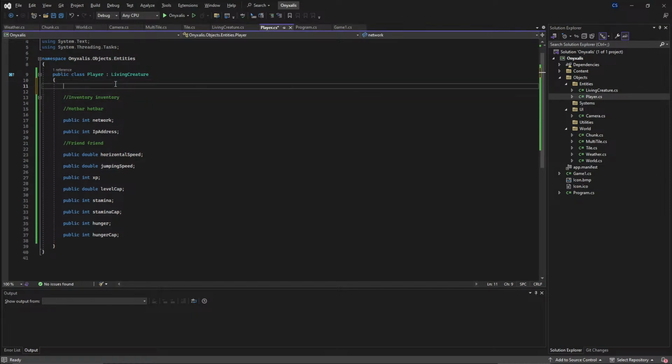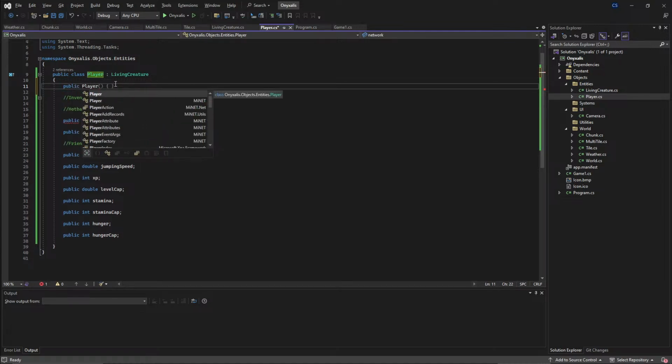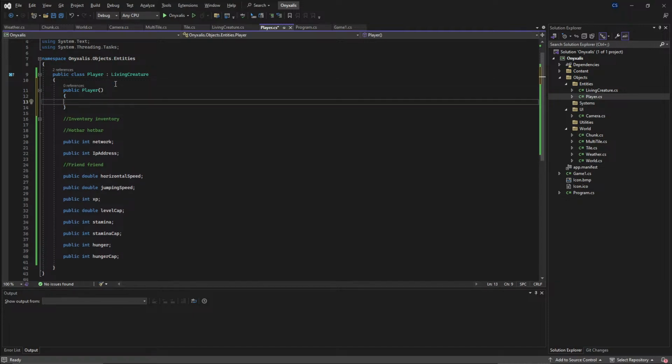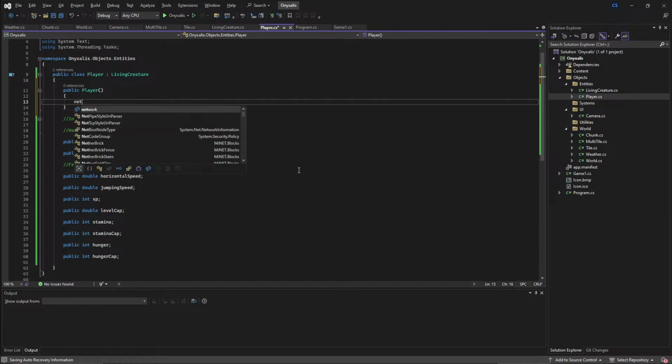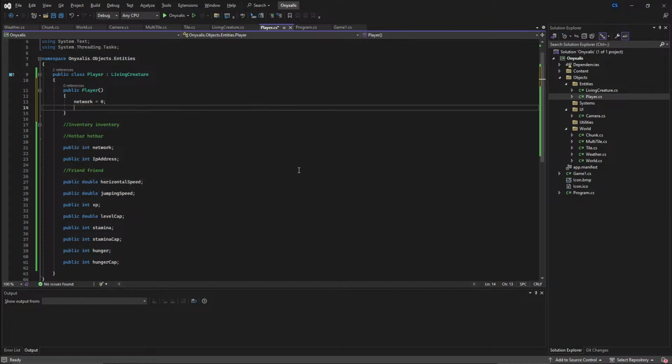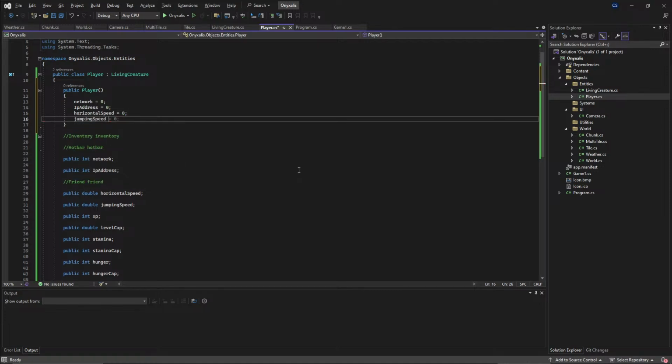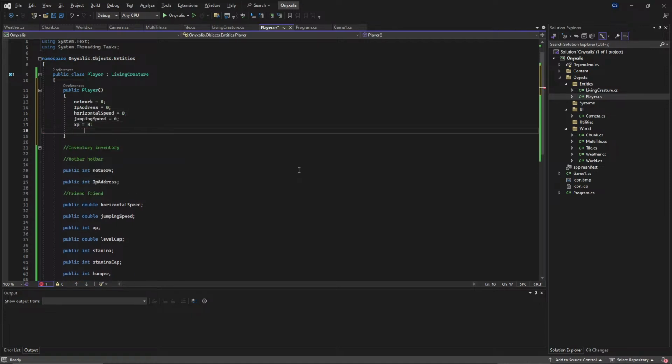I think it's public here. Network equals 0. IP address equals 0. Horizontal speed equals 0. Jumping speed equals 0. Level cap equals 0.